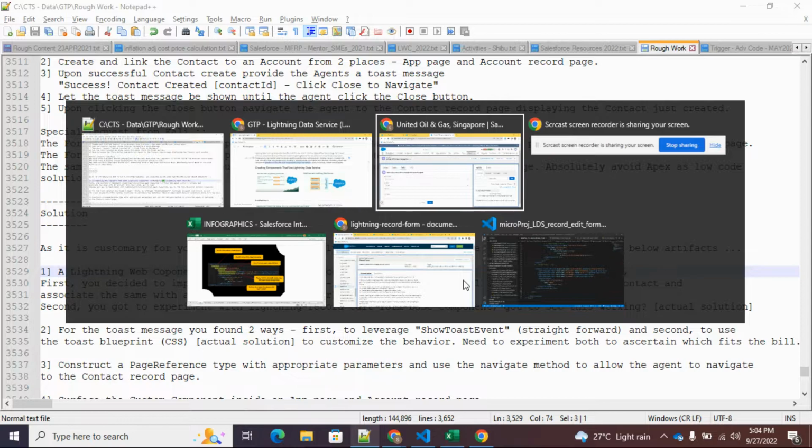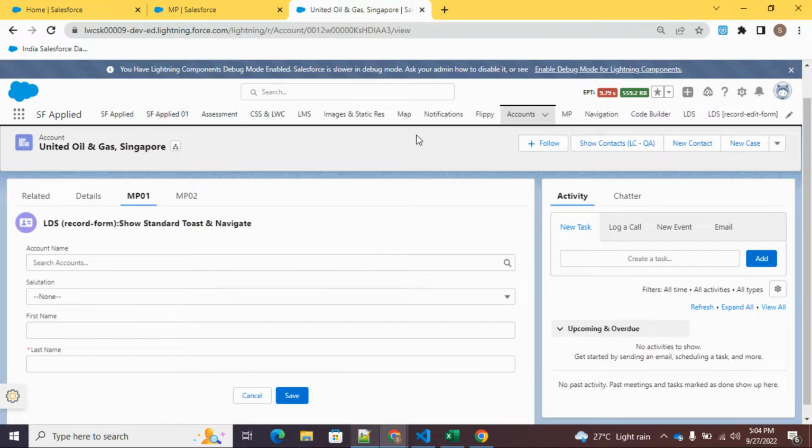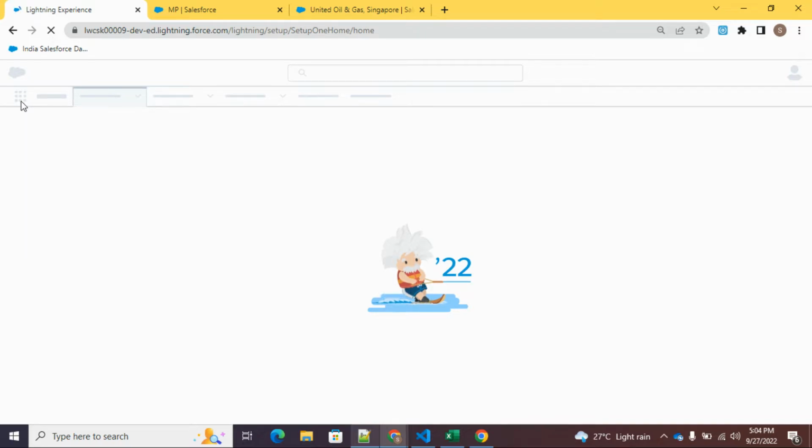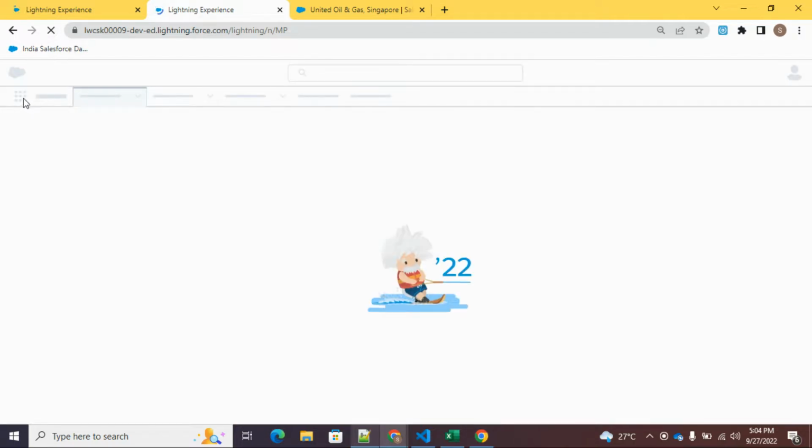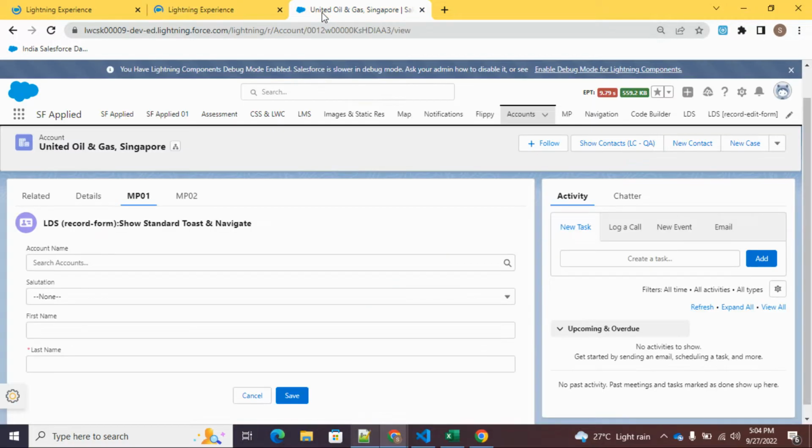So, a quick example here. Let's look at, just hold on. I haven't kept anything open. Okay, so this is a customized view of account.